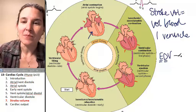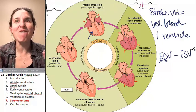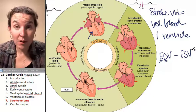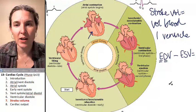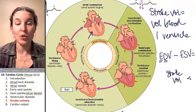We also evaluated end systolic volume — the volume present at the end of systole. At the end of the full contraction, there is some volume of blood left. If we subtract end systolic volume from end diastolic volume, we end up with the stroke volume — the amount of blood you can push through.